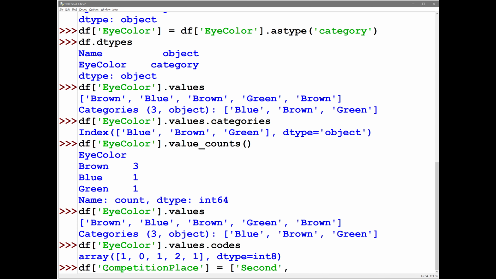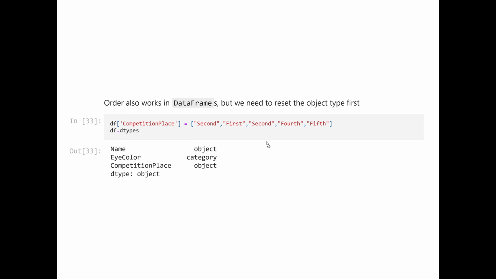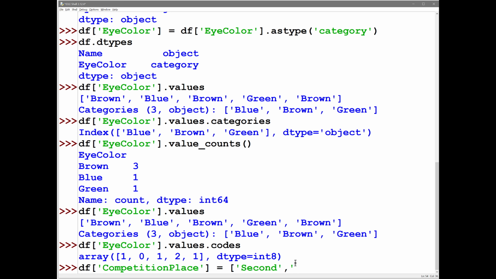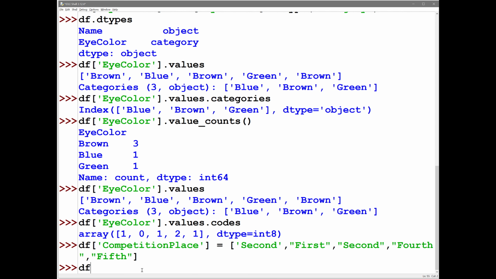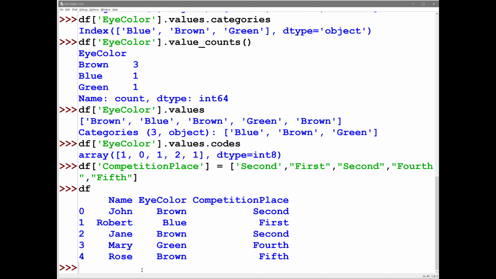Oh, I'm being silly here, right? I can just copy second, first, second, fourth, fifth. An extra comma in here. There we go. Okay, so there's the modified df with that additional column and the dtypes.